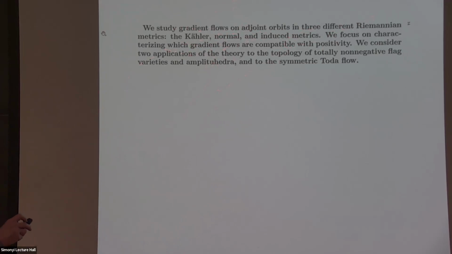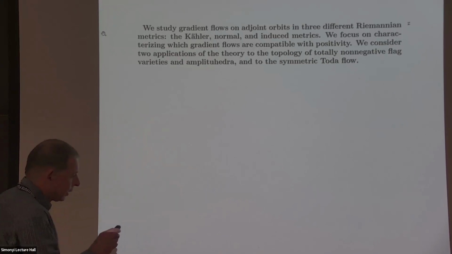And what we do is we look at those flows which are compatible with total positivity. So if you're trying to say something about the topology of a manifold using flows, like the Ricci flow or something like that, you'd like to know that it preserves the properties that you're interested in. So for example, if you take a flow on a manifold, does it preserve total positivity? One of the things that we studied was exactly that: which flows and which metric preserve total positivity. And then we'll relate them to some of these other things.